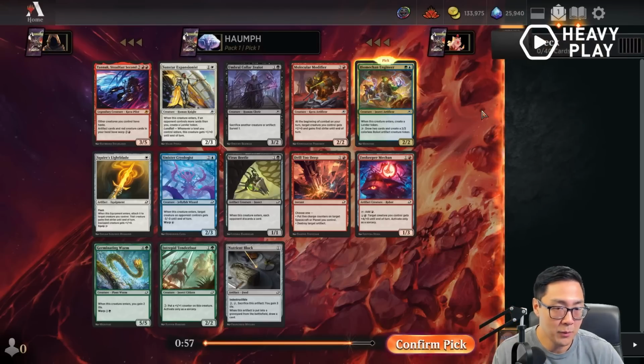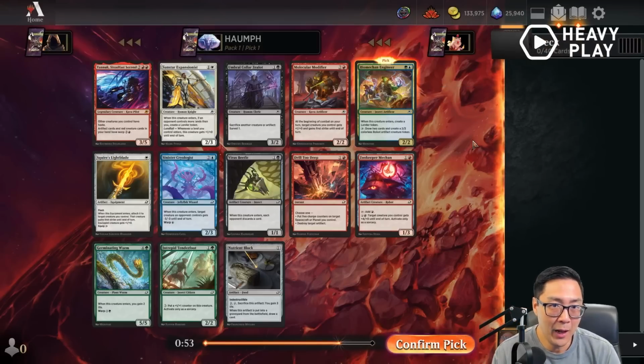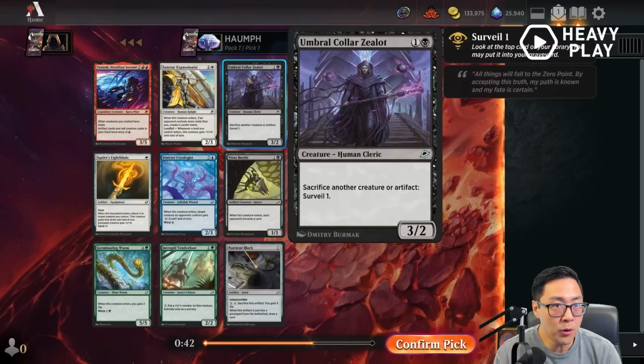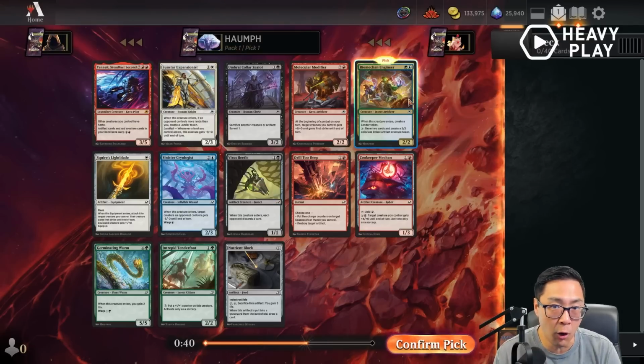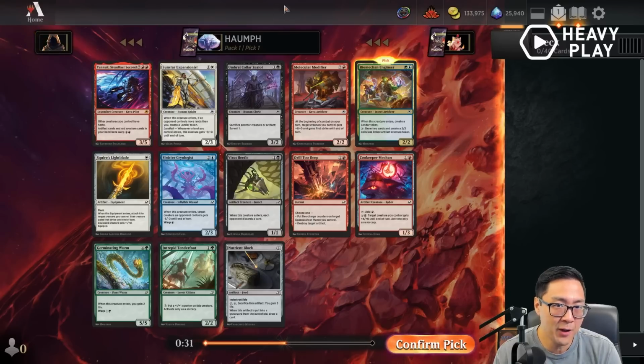Okay, well, I wanted to draft a sweet blue-green deck, and wow, this is actually a pretty solid pack. At common, we have Virus Beetle and Zookeeper Mechan, I think, as the best options. But then at uncommon, we have both Biomechan Engineer, Umbral Caller Zealot, Sunstar Expansionist. They're all very good. Tanic, I actually think, isn't that good, although I did play against somebody who took full advantage of this. They warped in Cryogen Relics and absolutely went off. But, you know, I just feel like taking the Biomechan Engineer.